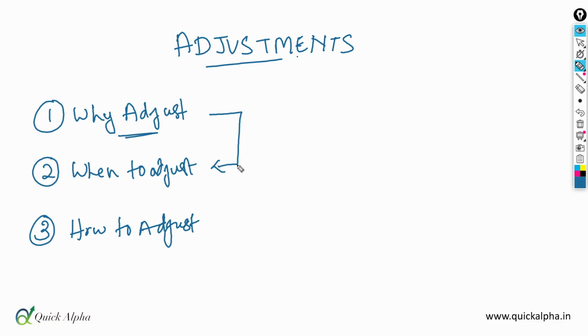Then we'll move on to the part of how to adjust the trade. So there are multiple ways how you can adjust a simple short straddle. So there are things called as average, shifting, martingale, and so many things. But let's try to simplify and stick to only one way of adjusting the trade, which I'll tell you as we move on in this video. This video can be slightly lengthy because we are covering so many aspects. So first, let's quickly start off by looking at why we should adjust the trade.